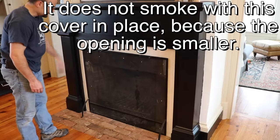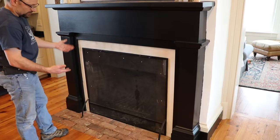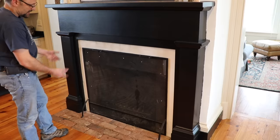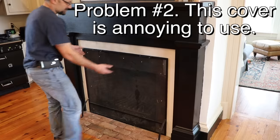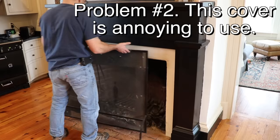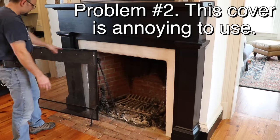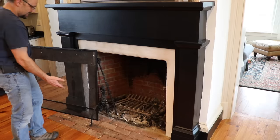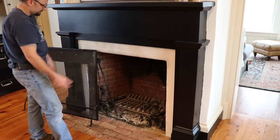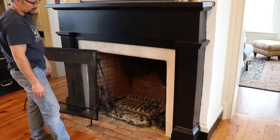This cover is nice, but one of the problems with this cover is that what if I want to readjust the logs or add more wood to the fire or something like that? Well, I have to actually grab this and move it out of the way. That's sort of cumbersome. Now this is hot and maybe dirty, it's leaning, where do I put it? And now it's smoking because I've taken away my smaller opening, I now have the bigger opening.